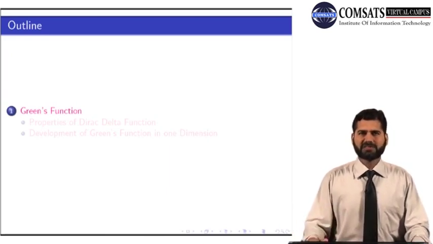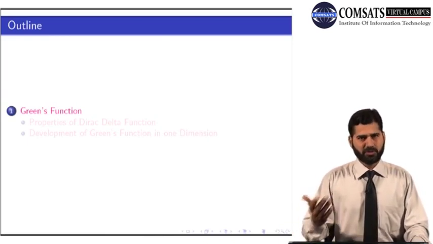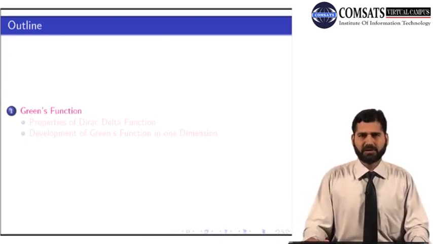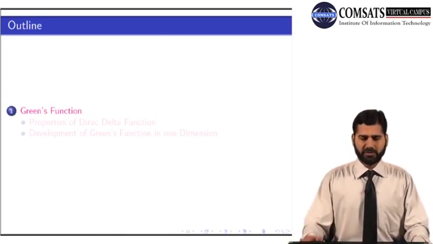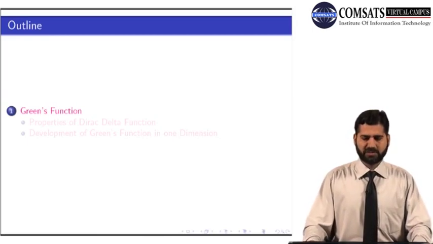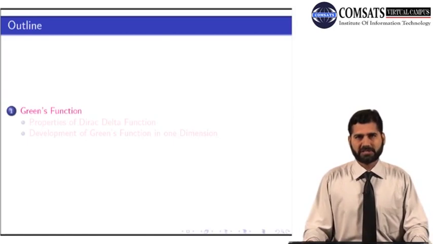I hope you have studied differential equations before, so you must have seen this function and you know its properties already. But if you haven't, you don't have to worry about that. We will be doing it thoroughly. If you don't know about the Dirac delta function, it's okay. I will go through it very thoroughly, and I hope you will understand what this function is. And then we will go on and develop a Green's function in one dimension.